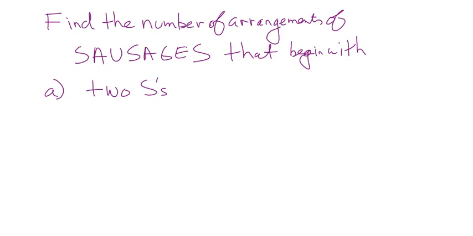Even if you just punch in your calculator and have the number sitting there, calculate it, right? So you can know if you're doing this right. Let me let this one. What is that? Jan, I'm going to ask you for the answer. How many arrangements are there of sausages that begin with two S's? Throw out a number when you got it.